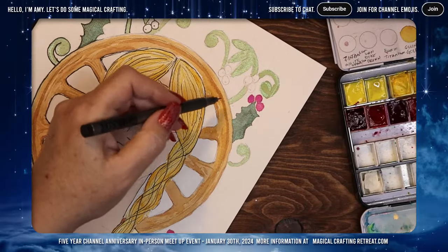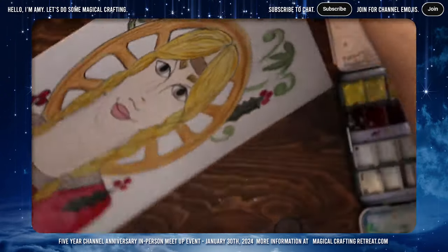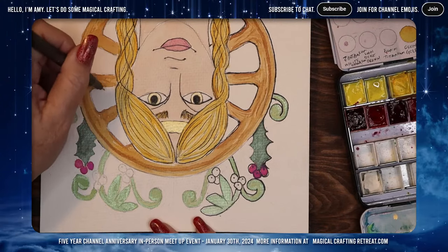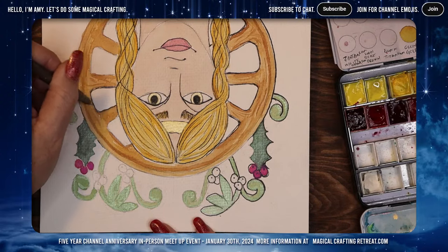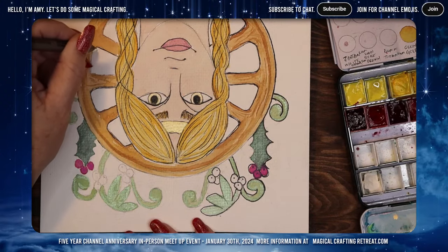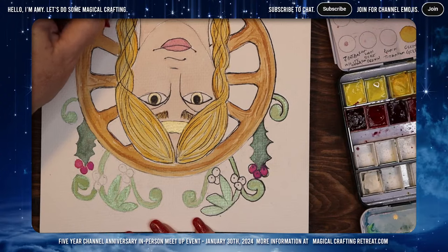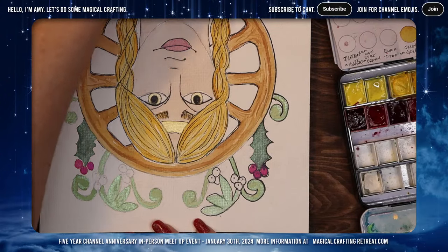Hey, Inka Dinka Doodle is here. I think I'm going to turn her upside down so I can do this side without feeling so left-handed. I just always hate the fact that half of my drawing looks like a child did it because it's on the right-hand side of the drawing. I could just turn it upside down and we would all be fine. Inka, did you just get here?